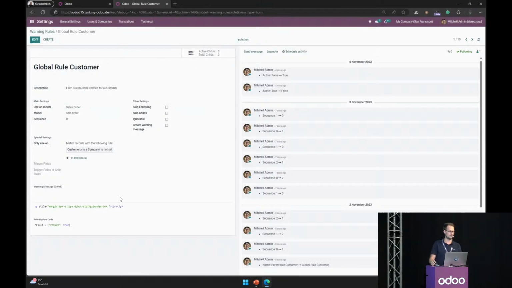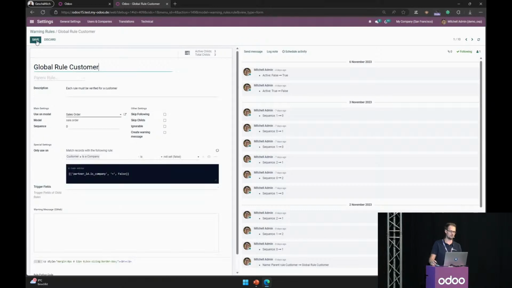There's the normal overview from Odoo. You have here on the left side an edit button. And here you just fill in your name of the rule you want to take. You want to name it. Then you can set up here, is there a parent rule or not? If you set up the parent rule, this rule, what you created, maybe this global rule customer, will automatically be a child rule. This you have to know. When you add a parent rule, this rule will be a child rule.